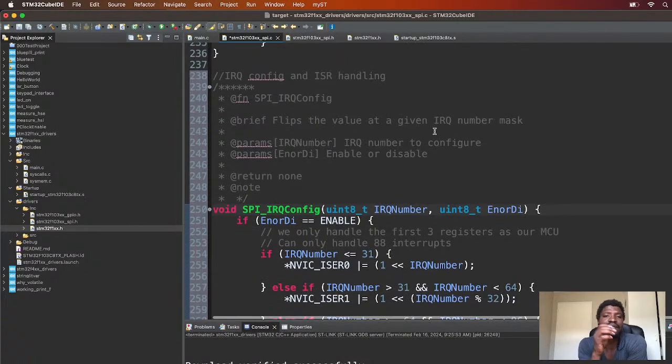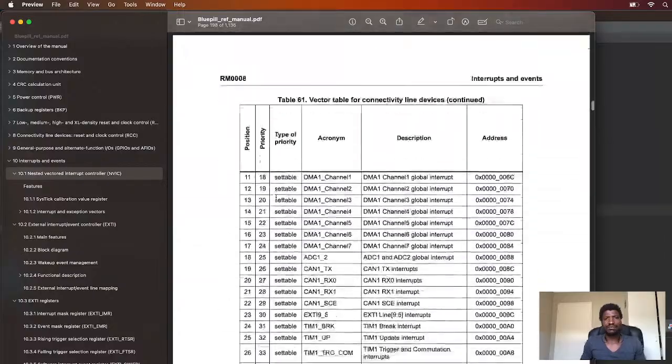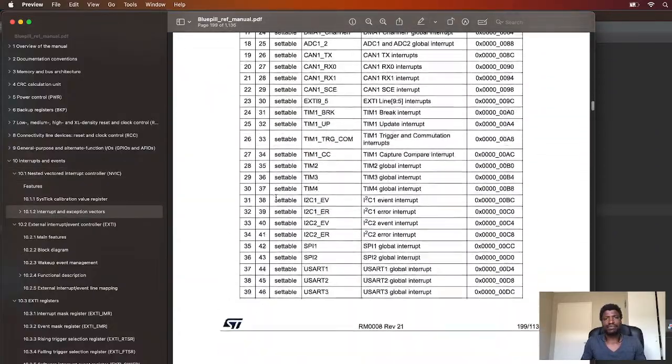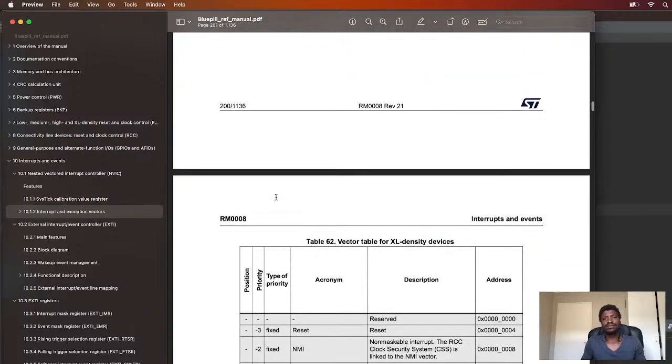So basically, our MCU supports, I think, 88 interrupts. Here we can quickly look through this. We just want to look at the NVIC table. So we are in the connectivity line, not the XL. Okay, cool.